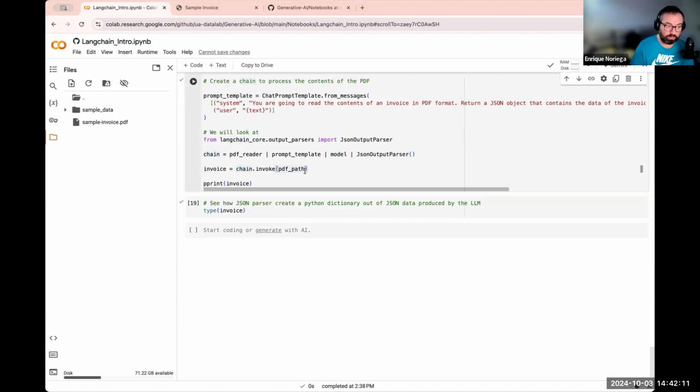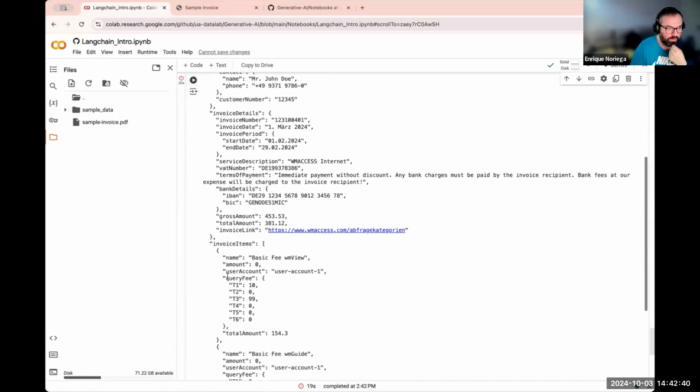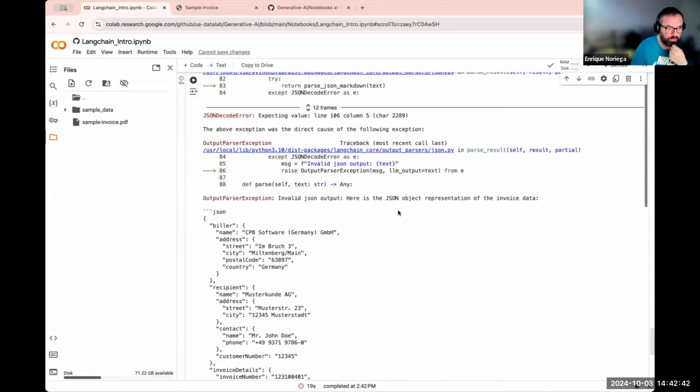So let's invoke it using that PDF and print it. It's going to take a little bit because, first of all, it's a longer string. You know that LLMs take square time in the number of tokens, so the longer it is, the proportionally longer it takes to run. But also, when you ask something complex, it usually takes a little bit longer. So let's see.